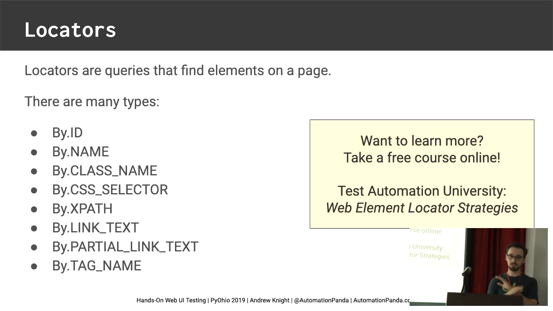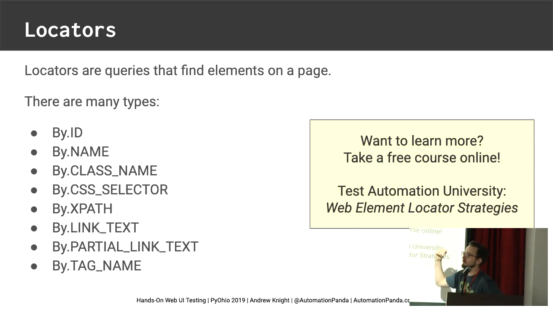Free, online, take it. I think it's pretty cool, because it literally covers all these different kinds of locators, and it shows you how you can go into Chrome's DevTools and inspect and come up with not just any locators, but good locators. Locators that will be robust. Because one of the other common things that happens with test automation is that you write your locators poorly, something in the product changes, and then kaboom, your tests fail because those elements can't be located anymore. Right? You want to write the best locators you can for the robustness of your tests.